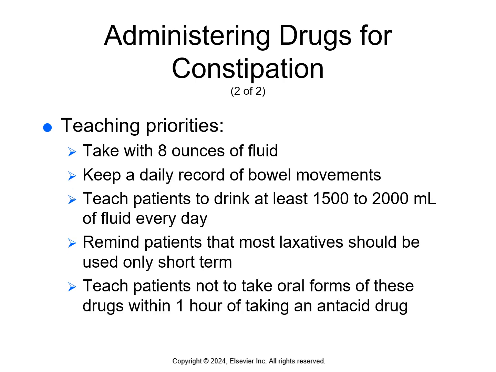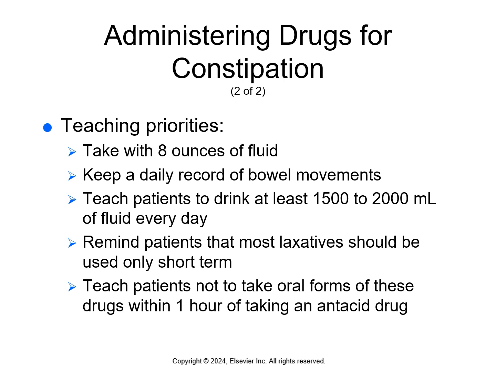Teach your patients, if they're taking these at home, to take them with plenty of fluid. Keep a record of bowel movements. Tell them that the normal bowel patterns are going to vary from person to person and help them determine their own normal pattern. They need to drink plenty of fluid every day. That's a huge thing. I can increase the peristalsis to move the matter through the GI system, but if I don't have enough fluid, then I'm going to really struggle with lubrication to get that stool out. Remind them that they should only be used short term.